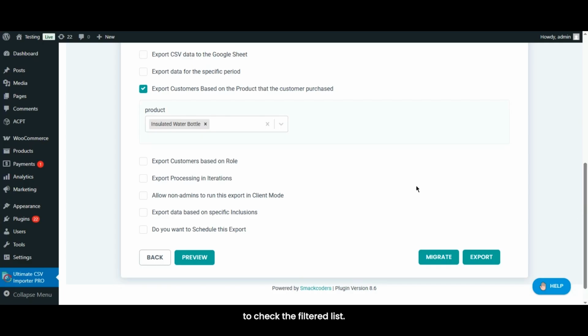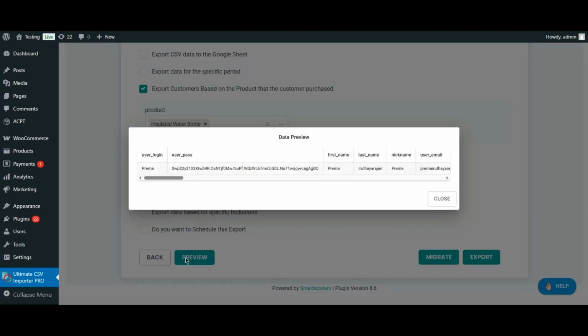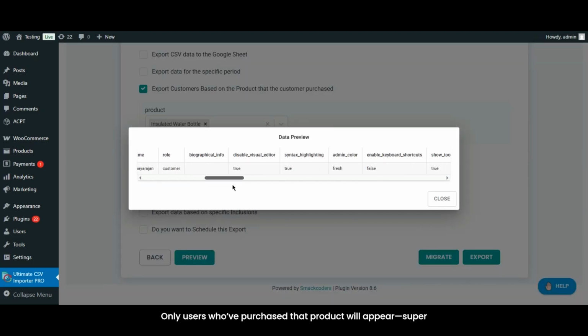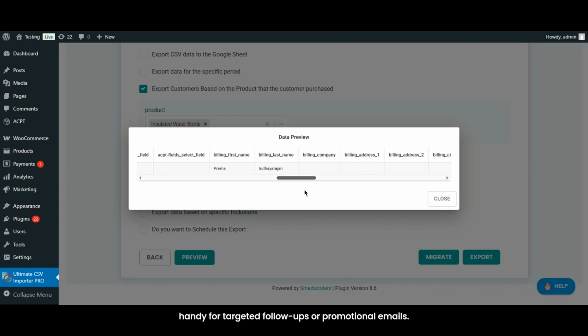Click Preview to check the filtered list. Only users who purchased that product will appear, super handy for targeted follow-ups or promotional emails.